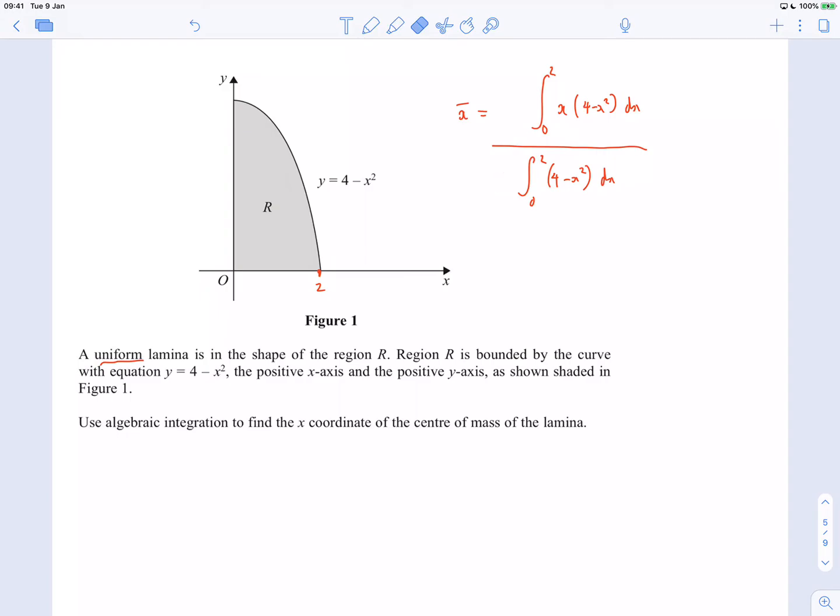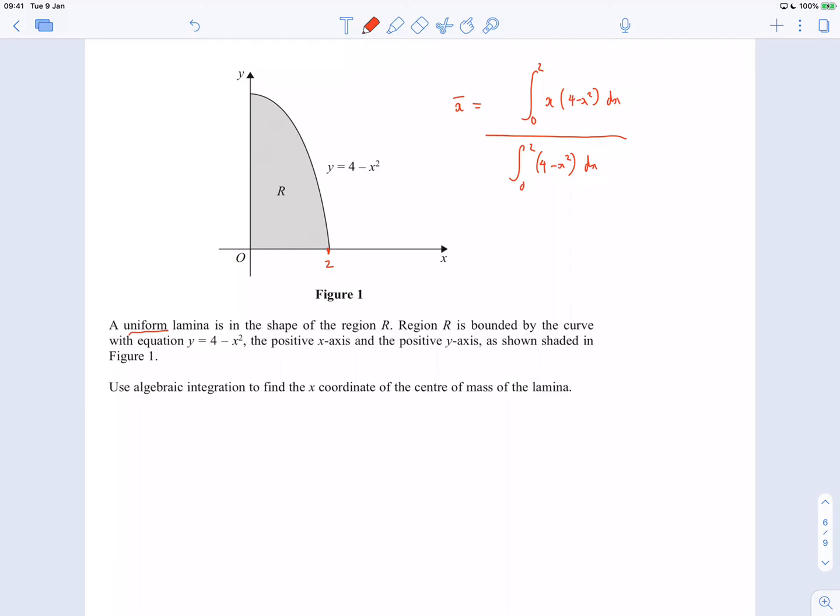So yeah, I think I just have to evaluate these integrals. Fine. So the bottom integral between 0 and 2 of 4 minus x squared dx is going to become 4x minus x cubed over 3 between 0 and 2. Since when I plug in 0 in there, that's going to be nothing, I've got 4 lots of 2, which is 8, minus 2 cubed, which is 8 over 3. So 8 minus a third of 8 is 2/3 of 8, which is 16 over 3. So I know at the very least, with this, the bottom is 16 over 3.